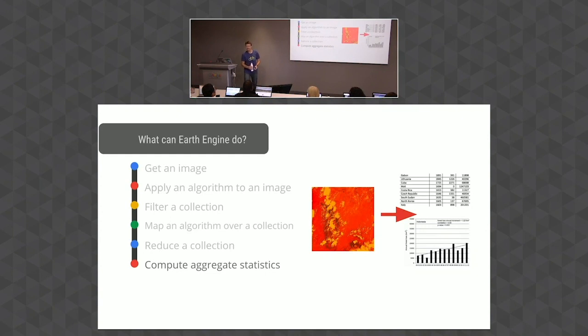Yes? Can you talk a little bit more about bands and explain the significance of wanting to know information about them? Sure. I'll try to do it just talking right now, but then we're going to go and do it hands-on when we get to it. The concept of an Earth Engine image is that it has one or more bands. So we could have an image of elevation for the world. That would be a single band image. But then when you move into something like a satellite, it's collecting different spectral bands. So you might have red, green, blue, near infrared, etc. We can package that into a single image that has multiple bands.